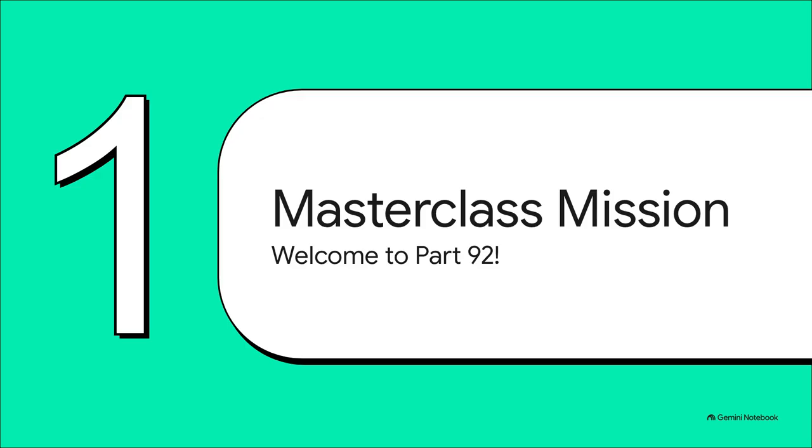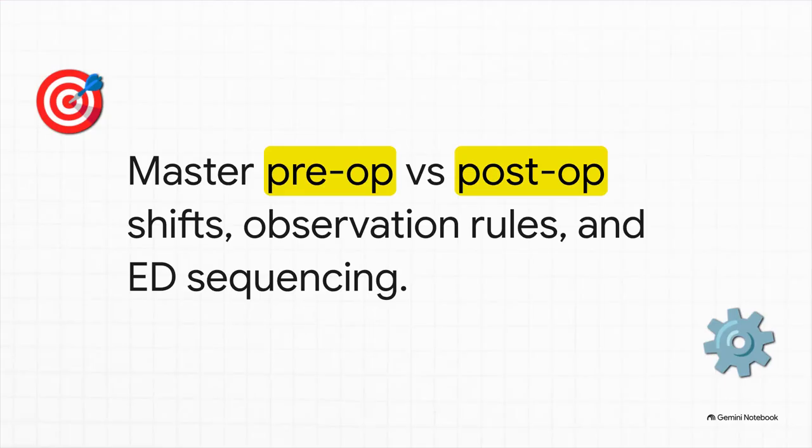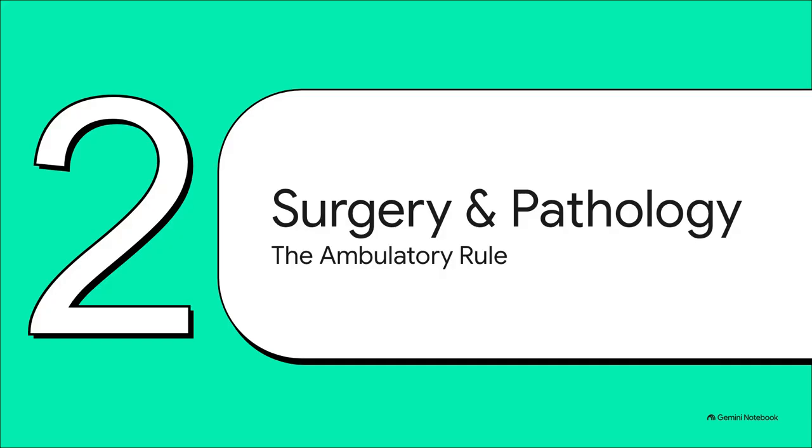Welcome to Part 92, the Masterclass Mission. We're jumping right into our scenario-based masterclass. The whole point of this explainer is to absolutely lock down compliant diagnosis sequencing when a patient's status turns on a dime. Now, in the outpatient world, we use the term first-listed diagnosis instead of the inpatient principal diagnosis, and figuring out that first-listed condition can get incredibly messy when a routine visit suddenly turns into an admission, or a planned surgery just totally derails. We all know the sheer panic of a chart changing right before you hit submit, right? So our mission today is to make sure you know exactly which rulebook you need at every single stage of the patient's journey. Section 2.